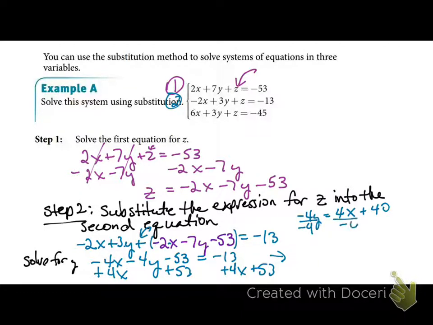This look familiar? Just like we were doing with our linear equations, right? So that would give us y equal to 4 divided by negative 4 would be negative 1, so negative 1x. And 40 divided by negative 4 would be a negative 10. So I'm going to go ahead and highlight that because we will use that again here in a minute.